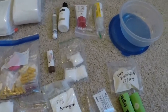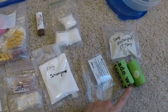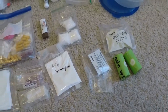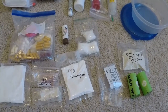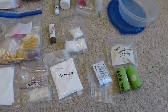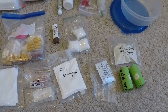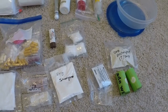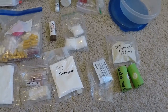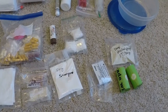So, you know, dog plastic bags, which are helpful for picking up dog messes, but they've also been helpful in other ways. There was one time where it was raining really bad and my shoes were getting soaked, and it was a really cold rain. And I got the idea, okay, I'm going to grab 2 of the doggy pickup bags and create a vapor barrier between my shoe and my socks. And I did, and was able to hike the rest of the time with my feet relatively controlled, they weren't as cold.